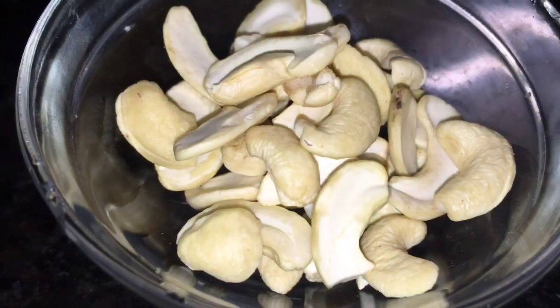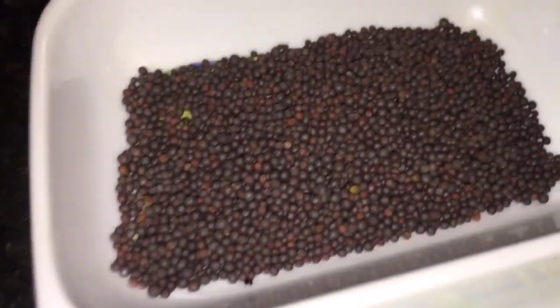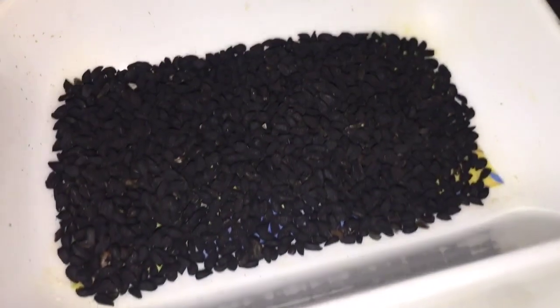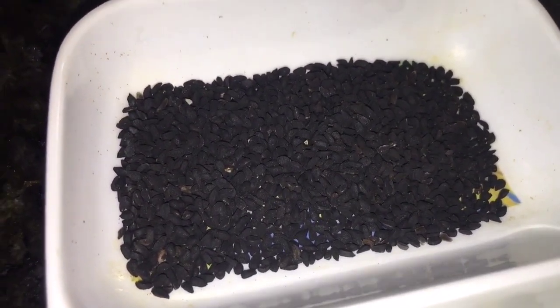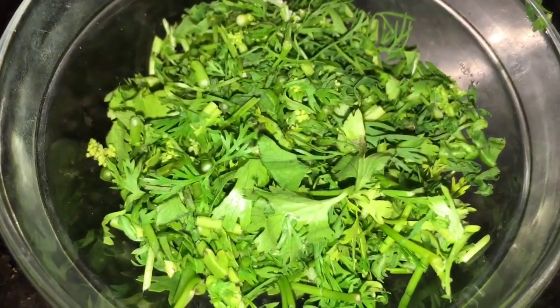This is kaju or cashew nuts. This is green chilli or hari mirchi and mustard seed, that means sarso. This is haldi powder or turmeric powder. This is Kashmiri red chilli powder. This is chopped green chilli or chopped hari mirchi and kalongy, that means kalojeera or Nigella seeds. This is mustard oil, that means sarso ki tel, and chopped dhaniya patta, that means chopped coriander leaves.